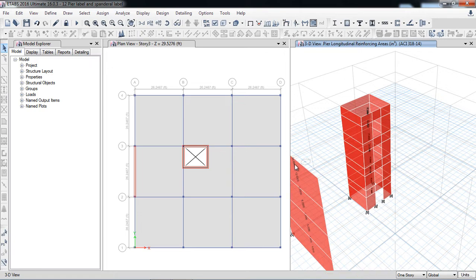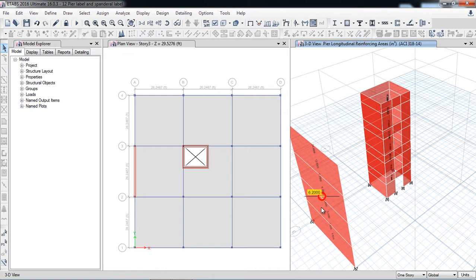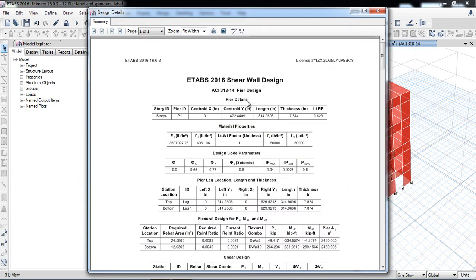Here you can see for this whole wall one value is appearing, that is 6.2, and for the pier labels that we have assigned to the walls, for each pier label ETABS shows two results, at top and at bottom. So here I am right clicking this wall, this is pier P1.